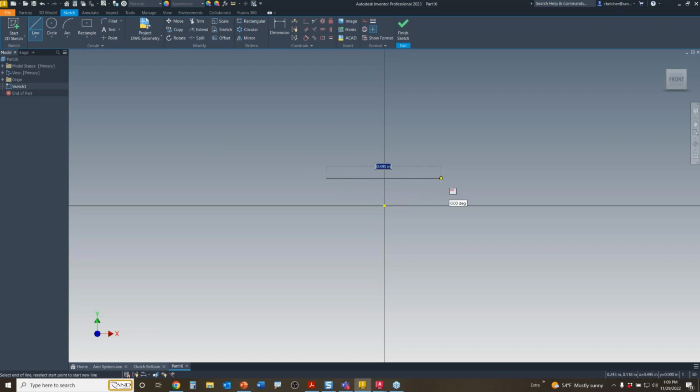Now, my typical first tip is the line to arc trick. A lot of people have been using the line command forever, but they don't know that instead of just drawing other line segments, you can take the little selector, that little yellow dot, go back to the end of the line and hold the left button down. You get that little gray marker, and then I can come up and around and go to an arc. That line to arc trick is amazing. Most people practice this by drawing slots, and drawing a slot in Inventor with just the line command is amazing.